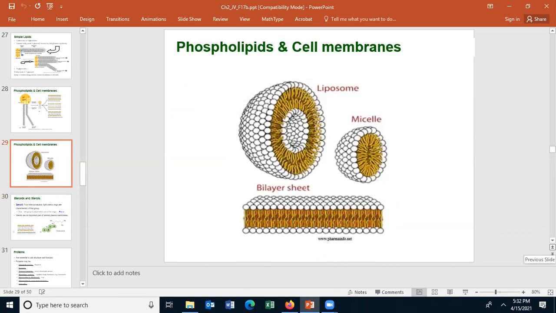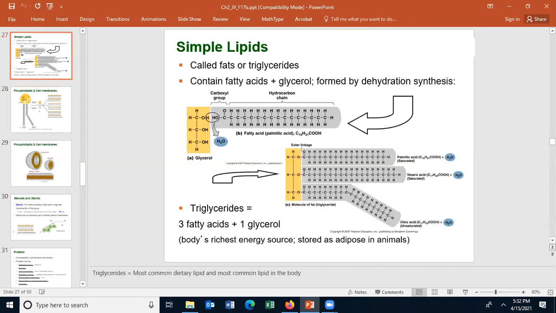Okay, remember back what lipids we talked about? Phospholipid was the one. And then simple lipids like the triglycerides are other lipids. Which of these have monomers? The triglyceride? Yeah, the triglyceride has monomers. It has a monomer of a glycerol and then 3 fatty acids. So this is a monomer. That's a monomer. That's a monomer. That's a monomer. And together they make the lipid.